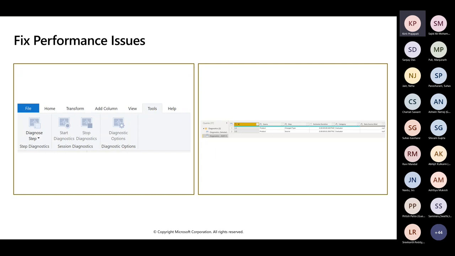So what should be our technique, right? First, process as much data as possible in the original data source. Second is use native SQL queries. And the third one is separate date and time if bound together. Sometimes in our field, we just have this date and time column. So when you are transforming the data, it is better to separate out date and time, so we can avoid performance issues when we are writing that query. This way we have an option to fix some query performance issues while we are loading the data.